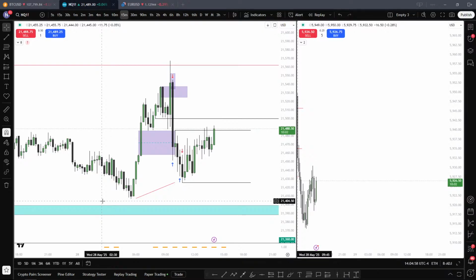Four news with SMT, is that correct? I wouldn't say that we 100% did. I'd say the manipulation would have actually been this higher leg here, but I could be wrong. I'm not going to predict where we're going to move to at the moment. I'm just going to wait and see, because nothing at the moment for NAS is 100%.